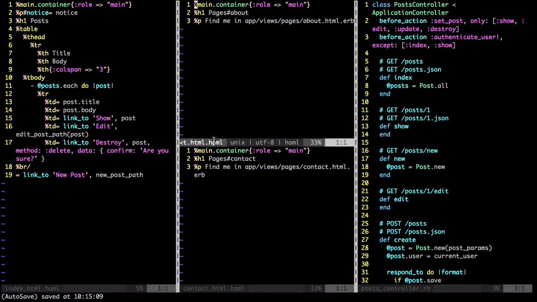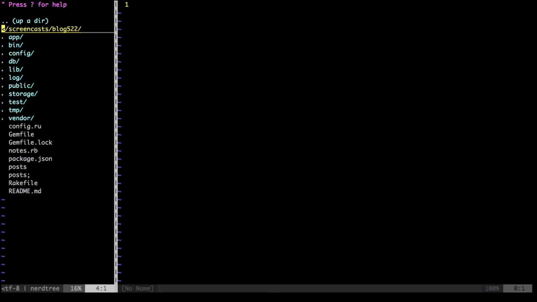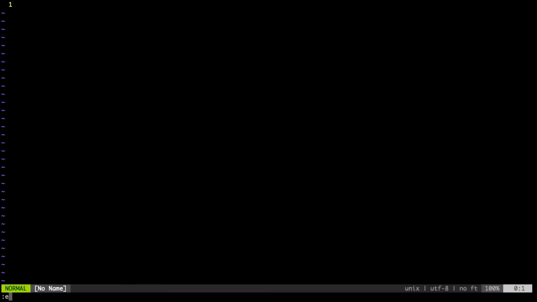Let's fix the validations so far. I'm just going to quit all the windows for now, and then go back, then close the file tree as soon as this comes up. And then let's go to the posts model. That's where we're going to add our validations to ensure that there is something in the forms before they are added to our database. So app models, and then I want the post model.